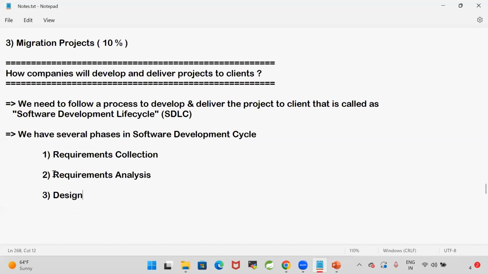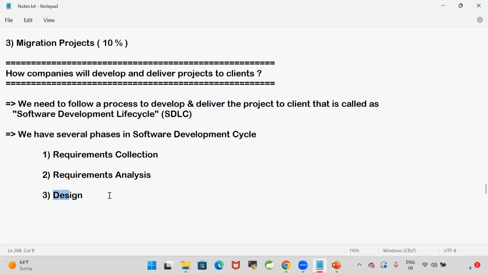Similarly here, once the requirements analysis is completed, we need to go for design. We need to show the prototype of the project to the client before starting our development. Hey client, this is what we are going to develop. After 1 year, you are going to see this project. This is our plan. Like this, we are going to develop and deliver your project. Are you okay with this design?